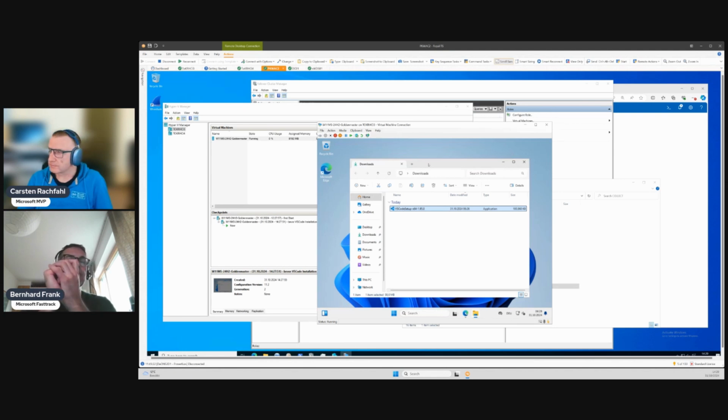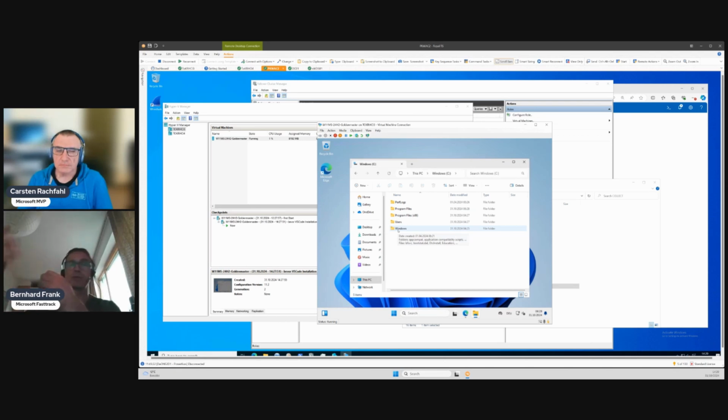One comment maybe about applications in general. Some of the applications bring their own internal update mechanism, right? So there is software that checks for itself, for its specific version, whether there is an update available. At some point, it might be useful to disable this process because you're not intending for the user to see the update dialog. It's something that you provide for the user, right? So if an update occurs, it would be you creating a new version of that image and distributing it to the users, right? Yeah, that's totally right. So let's do the Sysprep.